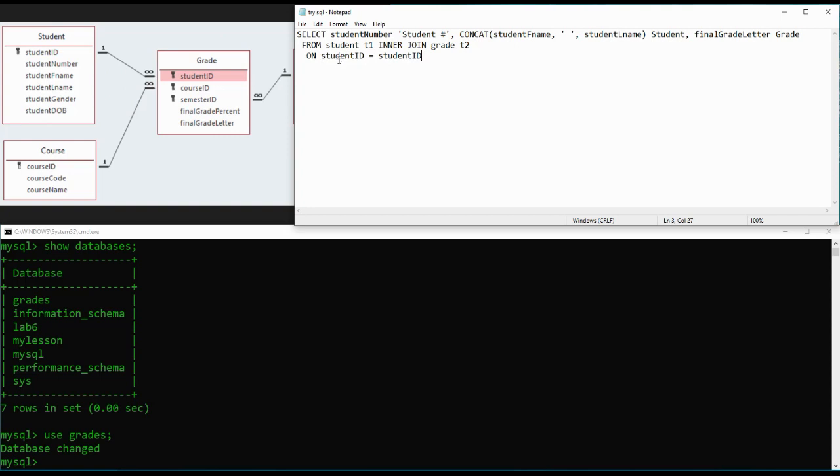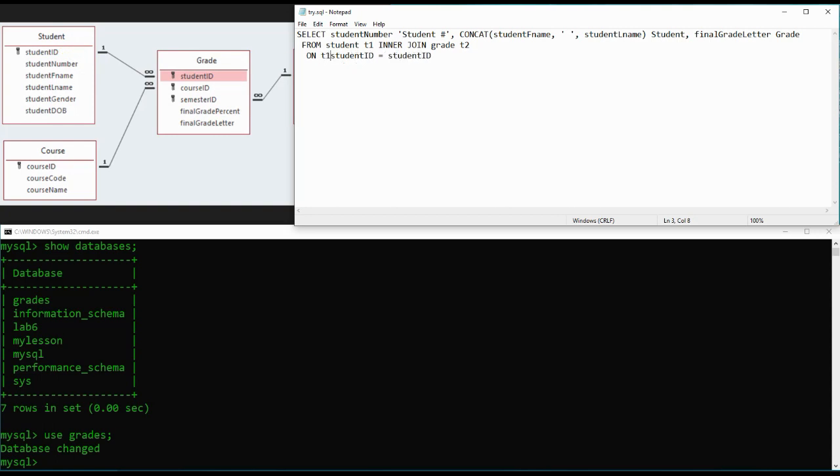What that means is you have two tables, student and grade, and you're joining on a column called student ID and another table called student ID. So it expects one of these columns in one table and the other column in the other table. The problem is this column, student ID, is the same name as this column, student ID. They have the same column names, and they're in my join statement part. So therefore, it doesn't know which column you're talking about.